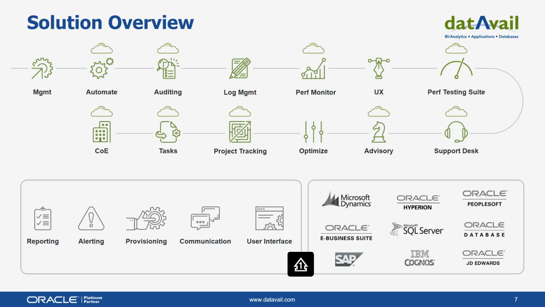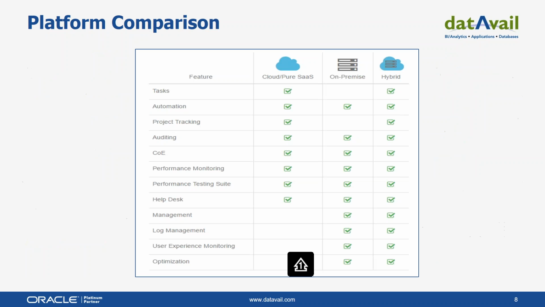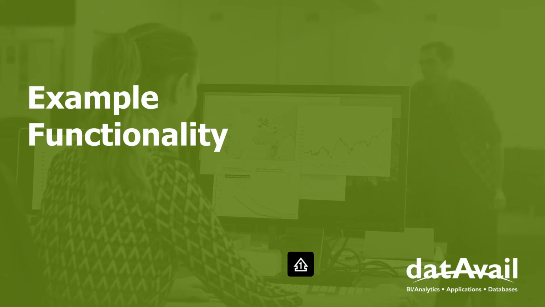So now we're going to talk a little bit about some of the high-level capabilities. I won't go through them here, but just know that it spans the range of things that are useful from a business audience to an IT audience to management, just as our on-prem platform has always done. Here you get a breakdown of the different capabilities on the left and where you might find them. When we talk about a hybrid environment where there's a little bit of each, there's quite a bit of overlap, and then there's some things which are more relevant to an on-prem solution. There's some things that are more relevant to a cloud solution, but in a hybrid environment, we'll be taking advantage of all of them.